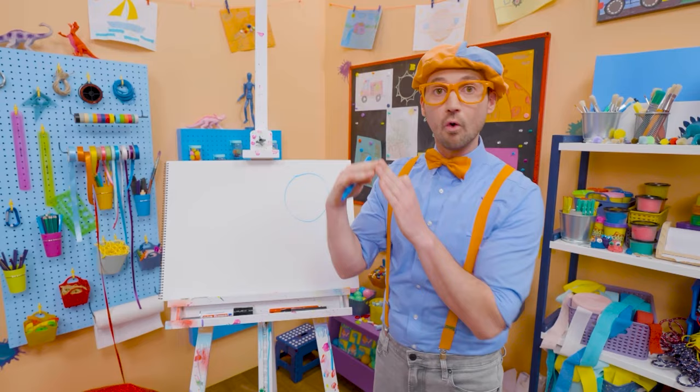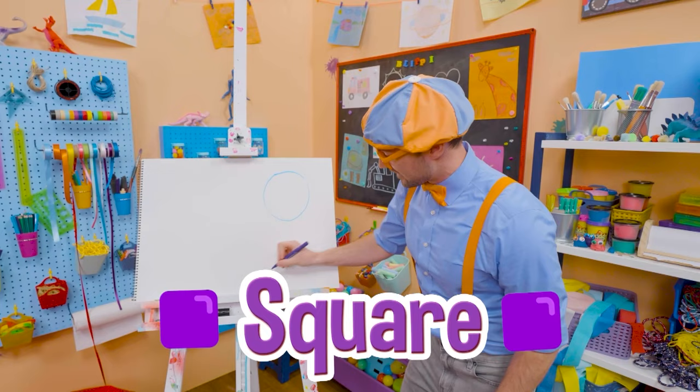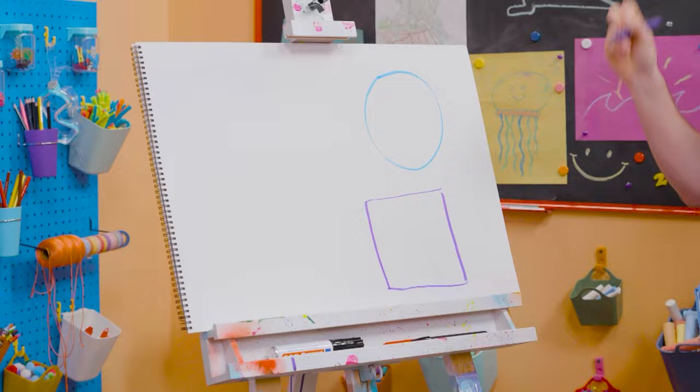All right, let's take purple, and let's draw a square. All right, and it is four corners that are 90 degrees each. So here's one line, another line, and another line. And that right there is a square.